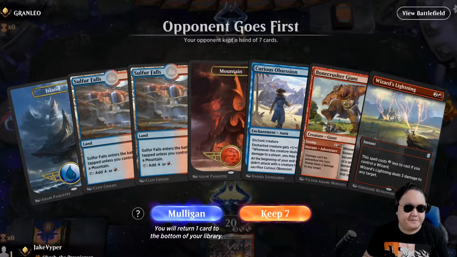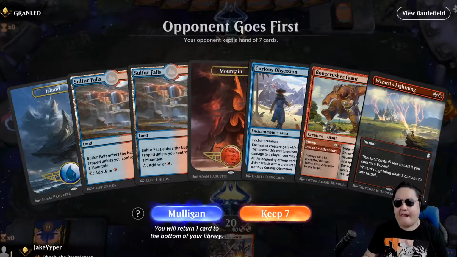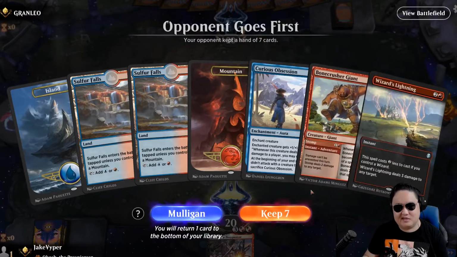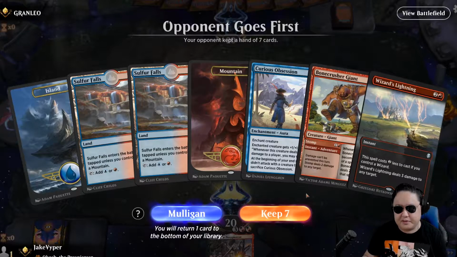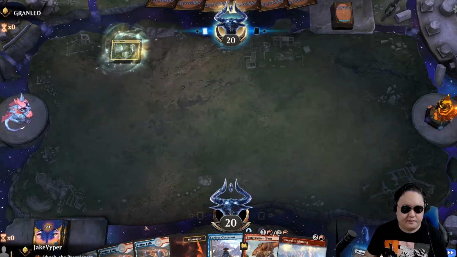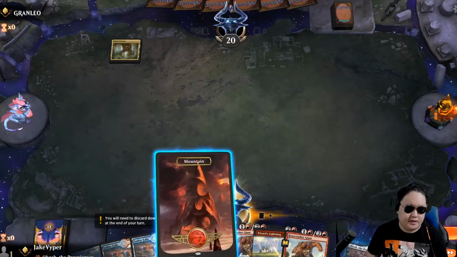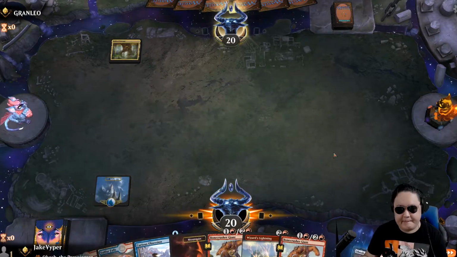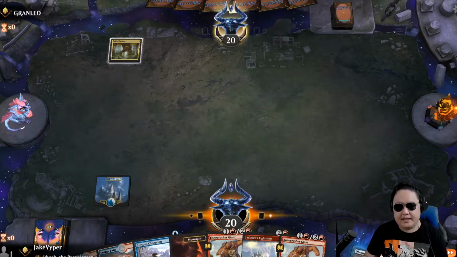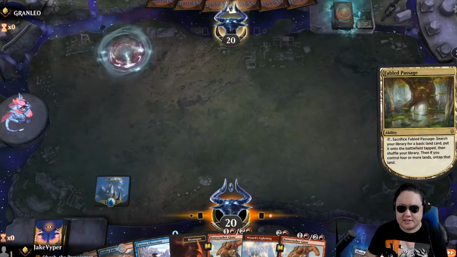Okay, so let's see here. Four lands. No turn 1 creature. So we won't have an early one. This is one of those hands that I'm not sure if I want to mulligan or not. But I'm gonna keep and see. I'm hoping to get a turn 1 creature. Okay, not a turn 1 creature. At least we have some cards to deal with early threats if you play some small creatures.